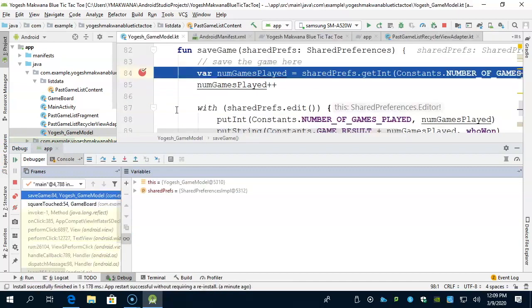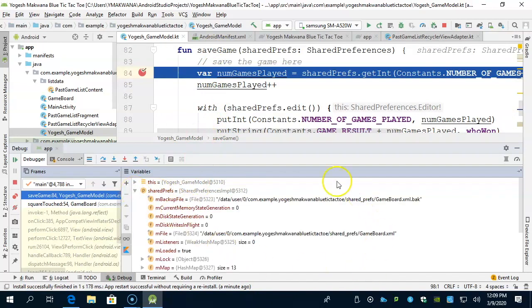Okay, so this game just got finished. And this is now in save game, we have a variable by the same name. It could have had a different name. Let's examine this. What is the file name here? Gameboard.xml. So what happens is that shared preferences, the way it works, is tied to an activity.